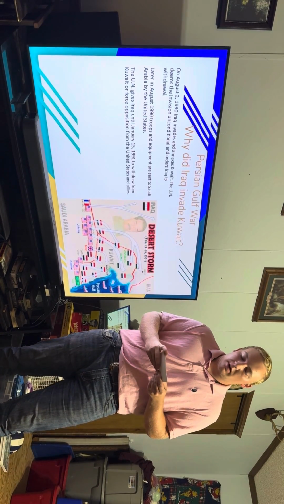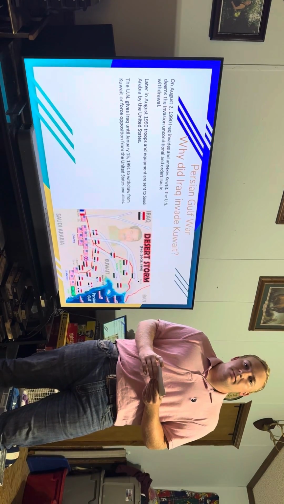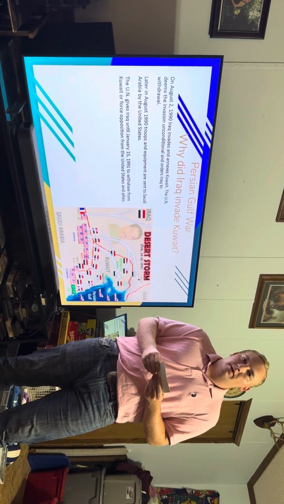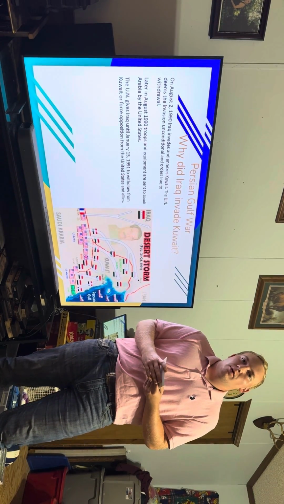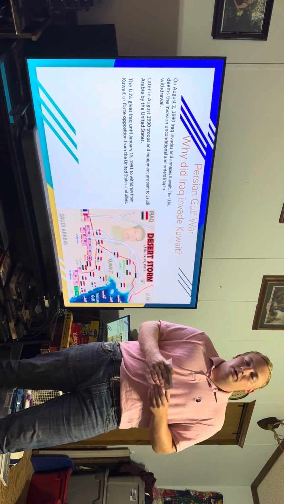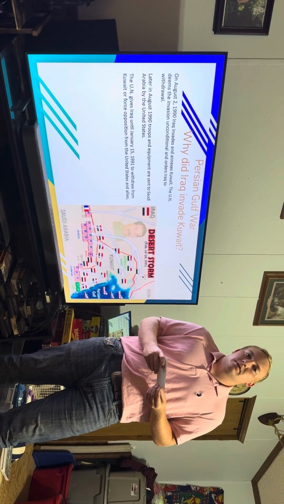So on August 2nd, 1990, Iraq invaded Kuwait, and it was condemned by the UN, and they were ordered to leave by January 15th of 1991, or they would go up against the US and a coalition of 34 other countries. U.S. troops would later be sent to Saudi Arabia in case they had to be involved.